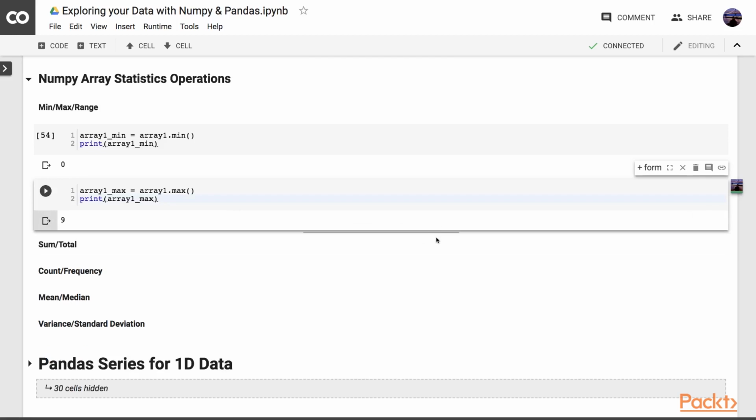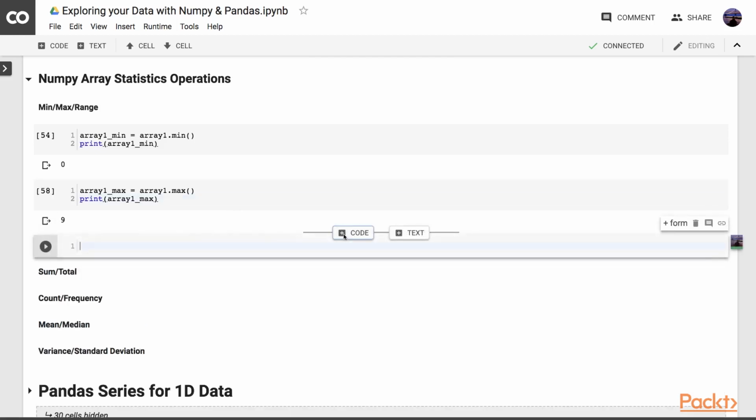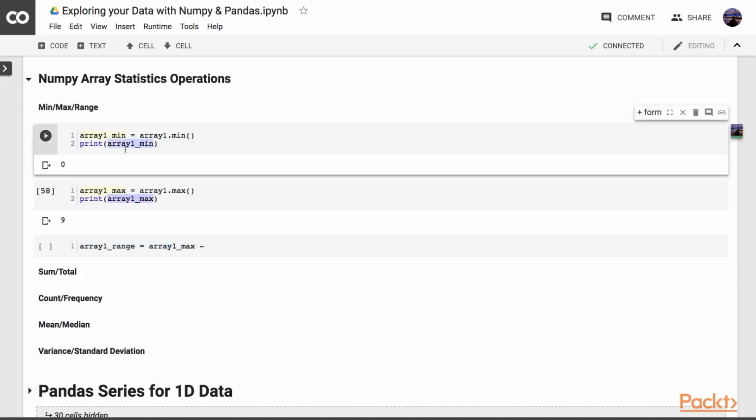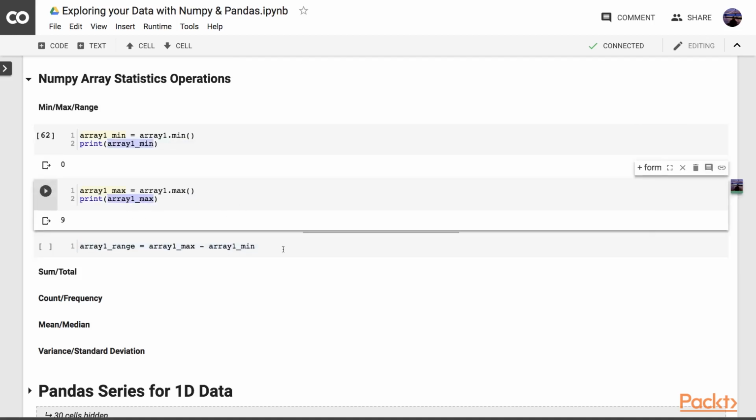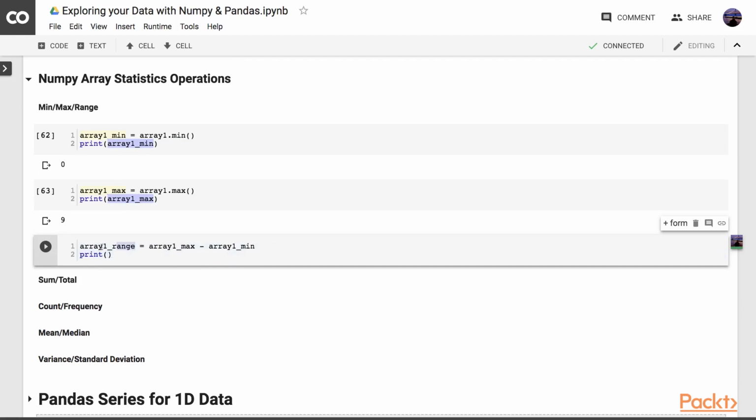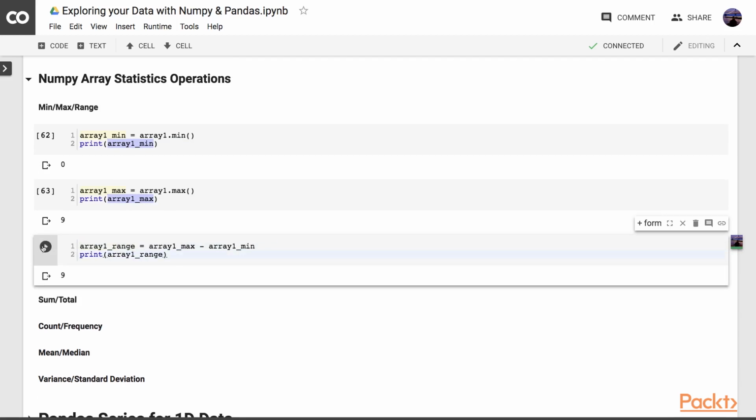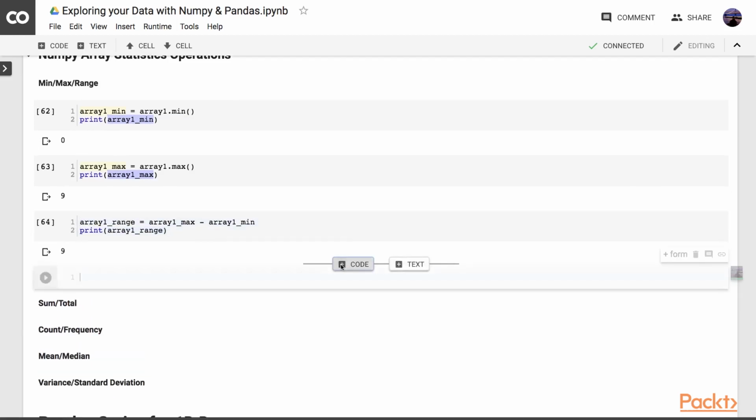Now to calculate the range, all we need to do is just subtract the min value from the max value. Now here's how I calculate the min and max values for array 2.